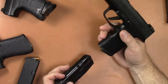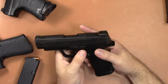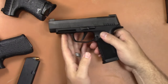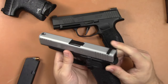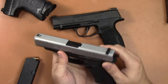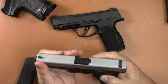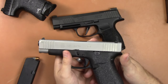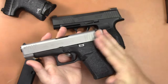I think it'll be another big seller for SIG. You're at $580 on these guys, so they're a little more expensive. But you do get night sights out of the box, which is, you know, every time you buy a Glock, what is the first thing you do? The joke is, these are placeholders. These aren't really sights, right? You end up upgrading the sights. So you spend $60 to $100 on new sights for the Glock, and you add that to the price, and they're about the same. So maybe a little bit cheaper on the Glock still, but I really like the 48.